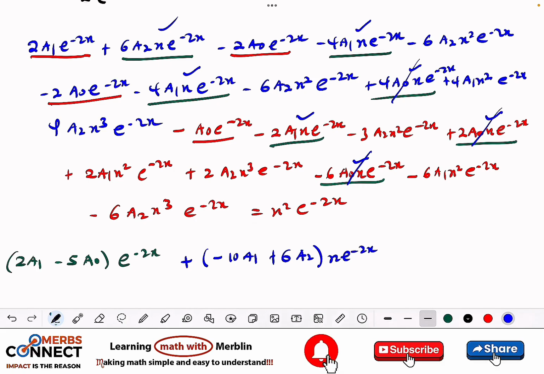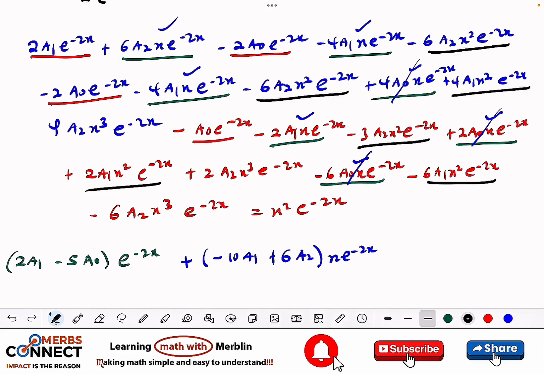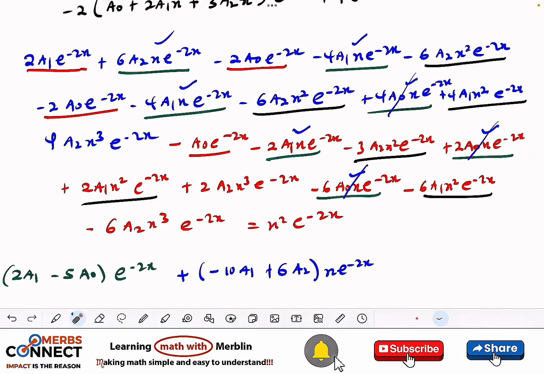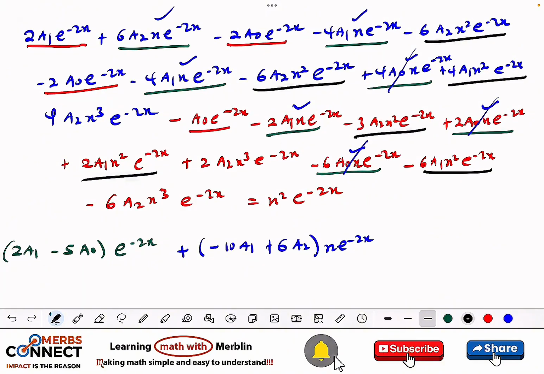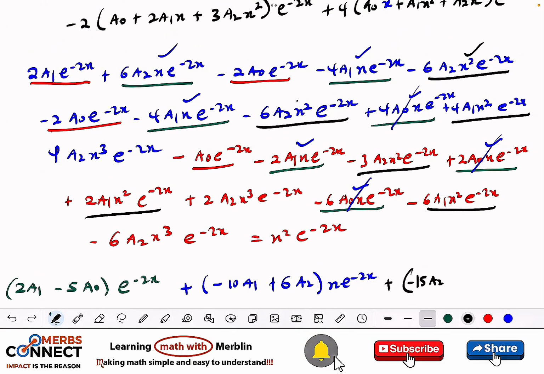Let's look at the one with, let me say, x squared. So this one has x squared. This one also has x squared. This one has x squared. This one also has x squared. So the one with the black, they are the x squared people, right? So we have 1, 2, 3, 4, 5. Good. So x squared with a2, we have 1, 2, 3. So 1, 2, 3 is the x squared with a2. So -3, -6, -6. This is going to give us -15. Is that right? Yes. So plus -15 a2. So we are done with these ones. So this, this, and that.